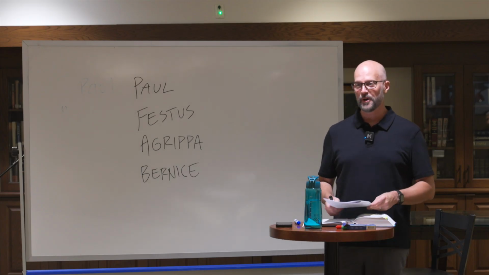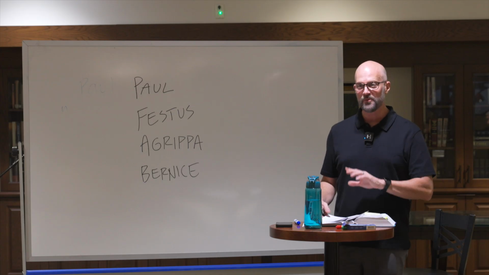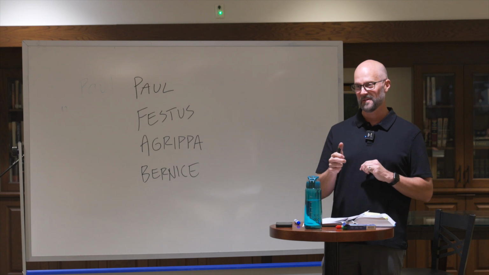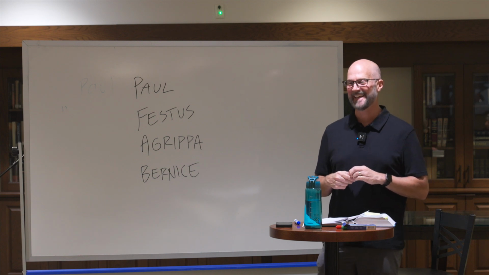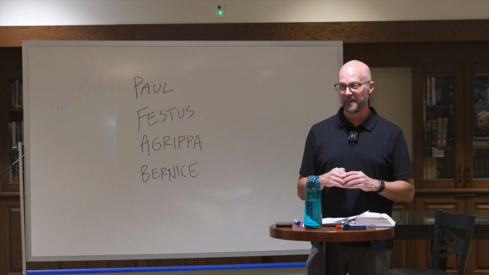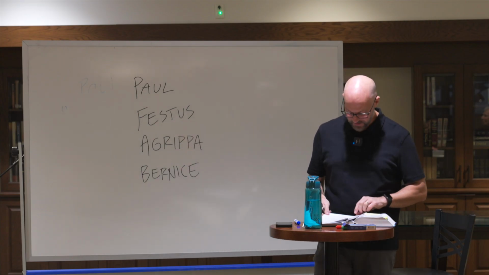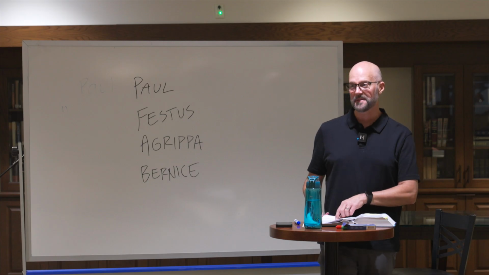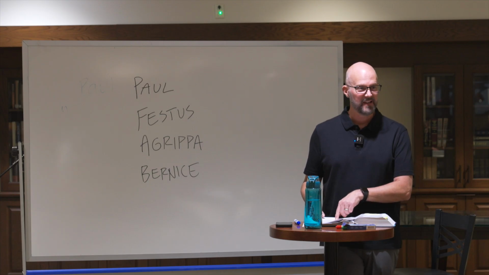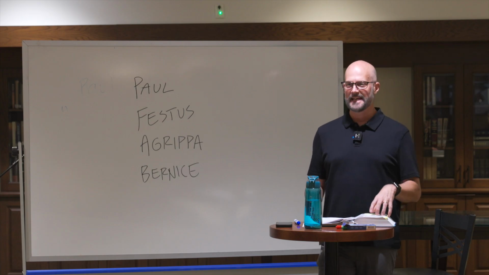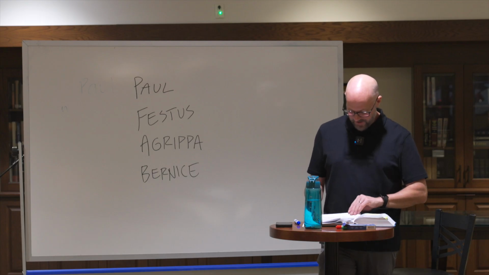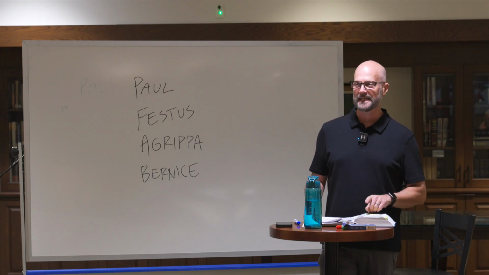Agrippa is known. This is going to get messy real quick, so I'm going to throw a bunch of things at you. You look like you want to say something. No, I'm picturing in my mind the family chart of Herod. Yes. Herod. Yes, we're in the lineage of King Herod. So Agrippa is Herod Agrippa II, the grandson of King Herod. These are not nice people. This is the notes that I have here. This is a corrupt political dynasty family.